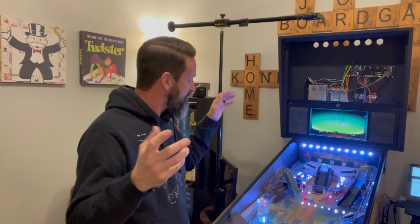It's not your conventional ball mechanism. It doesn't have a switch for every single ball that gets trapped in there, so we've had to do some funky things in code. I've had help from several people in the community to figure out the best way to code that. I think I've got it working fairly consistently. So anyway, we're going to go through and play it.